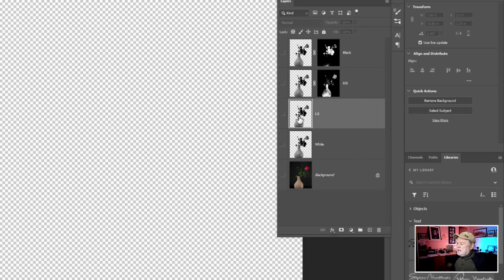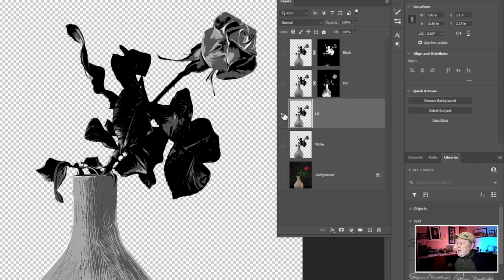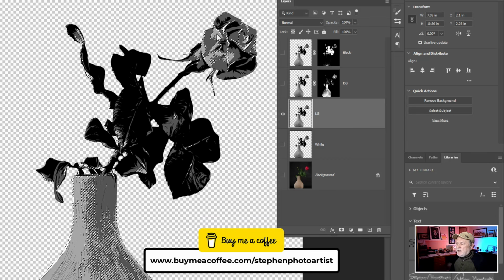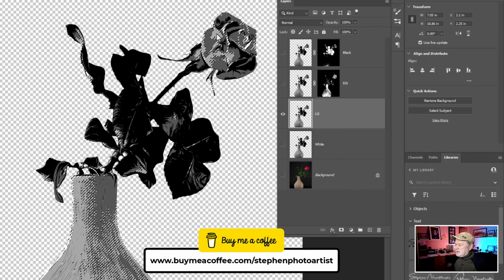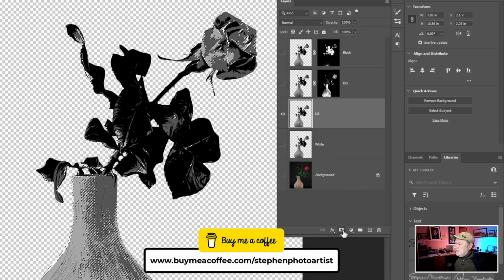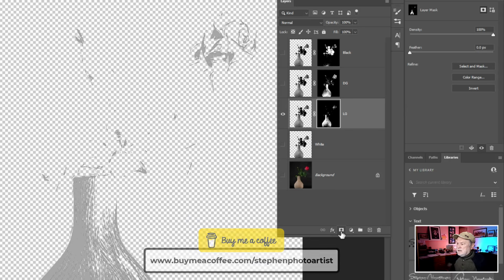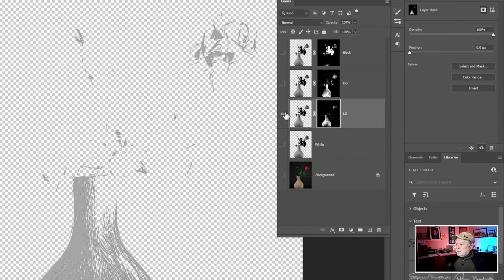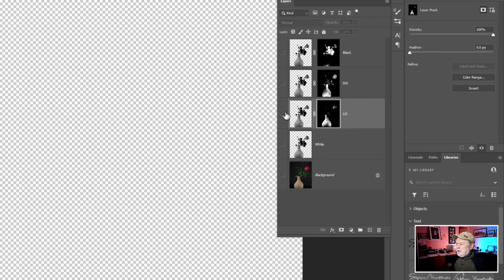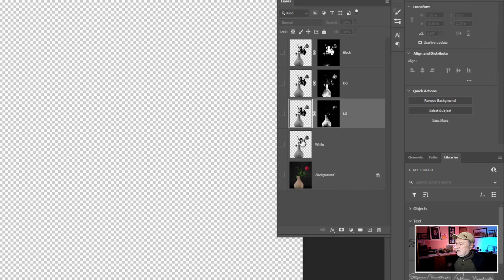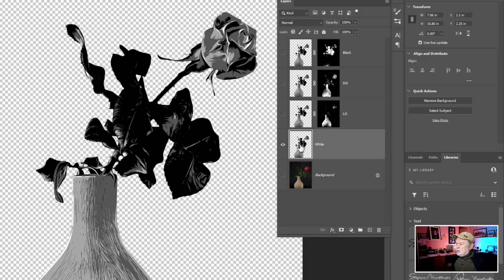Now I'm going to go to the next layer and I'm going to activate that. And that is LG. What does that stand for? Light gray. Well, there's some light gray right there. So with the magic wand again, I click on that spot. It grabs all the light grays it sees. I grab the mask tool right here in layers. And there, I'm showing you just that area that is the light gray. Turn it off. And the last one, and that is white.